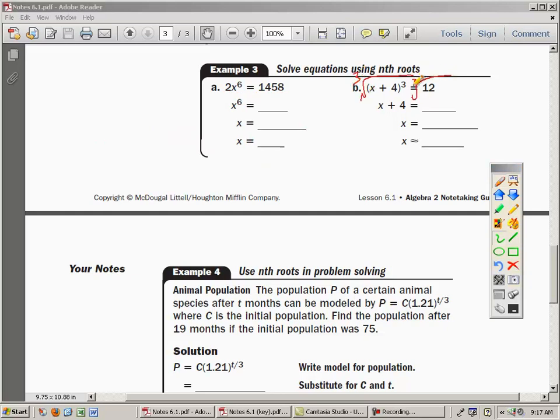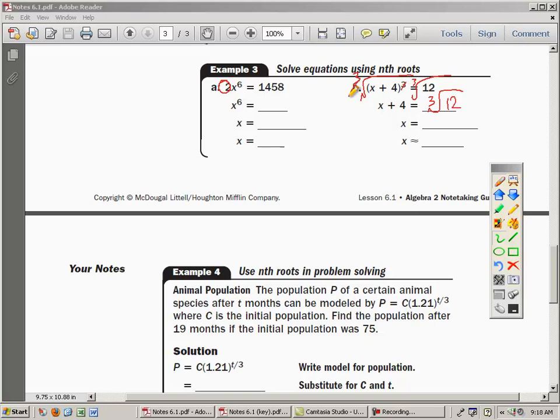Okay, first of all, the third power is isolated on the left, so we don't have to do anything like get rid of the 2 like we did here. We do not want to expand this product. Okay, that's not going to be our best option for a solution here. All right, instead what we want to do is take the cube root of both sides, and the cube root of 12, we're just going to write that right now as the cube root of 12, because if I take the cube root of both sides, that eliminates the third power.